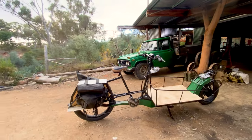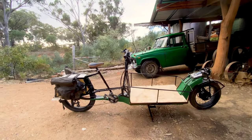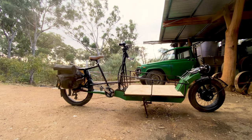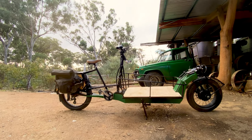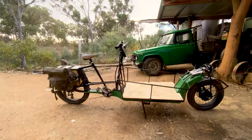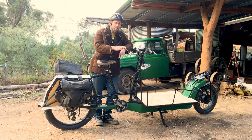Pulling up to 4.5 kilowatts on the big hills. I even managed to turn around one-handed. It can't be that unwieldy if I can turn around one-handed. It's long, it's unwieldy, it's heavy, but I love it. It's so good. That was a heap of fun, but I am realizing how many things I haven't really mentioned.